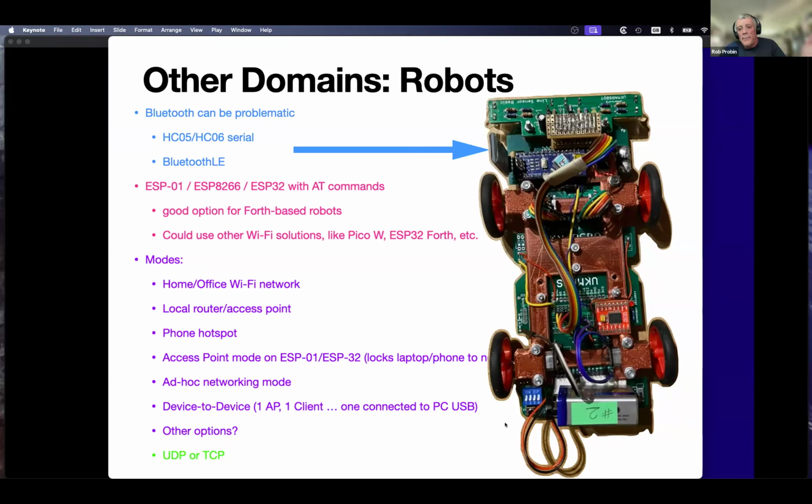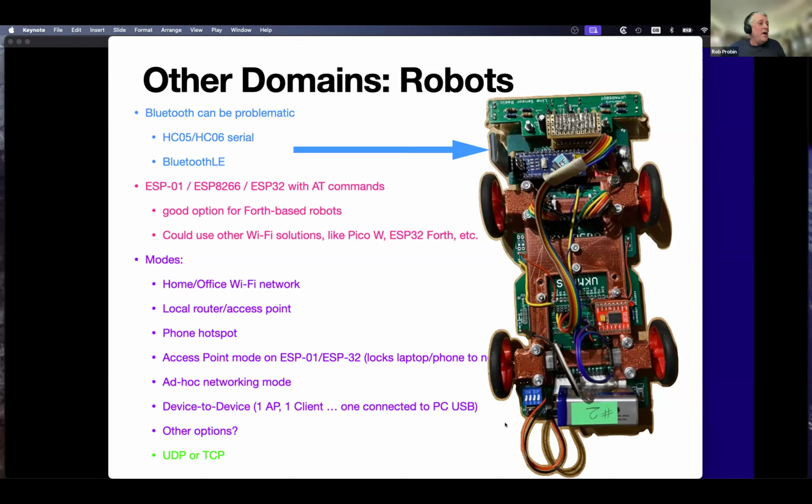You can put your phone into hotspot mode, and that's quite interesting. You can get the robot to connect to that and your laptop to connect to it, and that works quite well, because it's not obvious, right? Not only does your robot potentially get internet access, but they're both on a local IP address generally, and you can talk between one and the other. That works quite well. I've used that with robots. You can do things like ad hoc networking, although if you look up Wi-Fi ad hoc networking, it's totally possible, but a bit tricky.